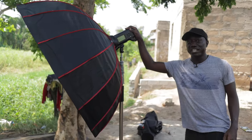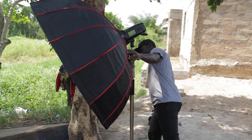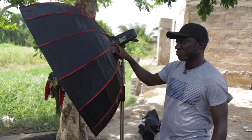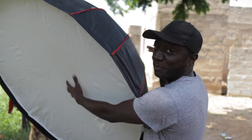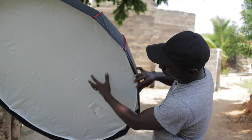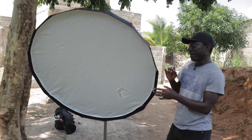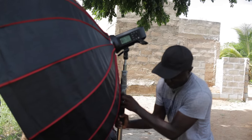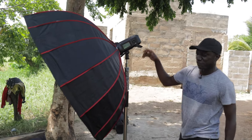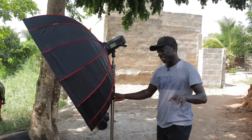I'm using the Flashpoint 400 Pro, modified with a 120 centimeter softbox. Typically I'd just use the light straight on to light up my subject, but what I also want to do is instead of using the middle part of the softbox to light the scene, I want to use the spread of light coming from the edges. So I'll position it to get almost a front light, shooting from this direction, to get a bit of an angle.